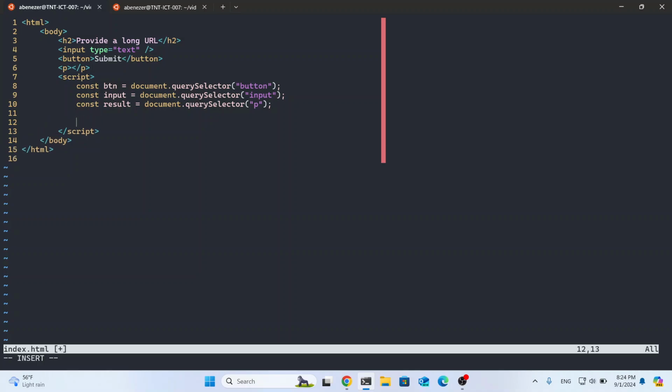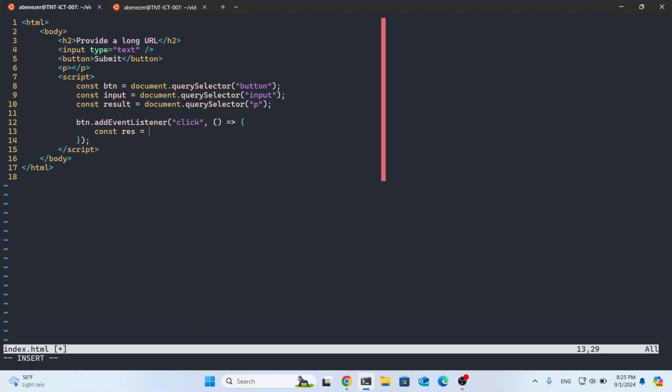p. Now that we have every element that we need, we can start with btn dot add event listener. Actually, this will be a click event. So when the user clicks on the button, we're going to be doing something. What is that something? It's very basic actually. First of all, we want to send a post request to the previous path we just created on the server side.